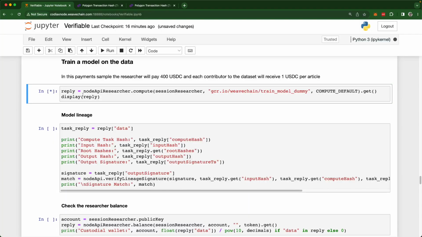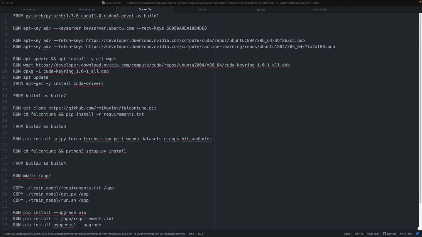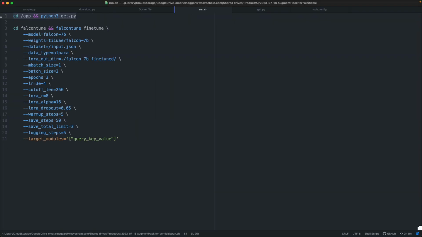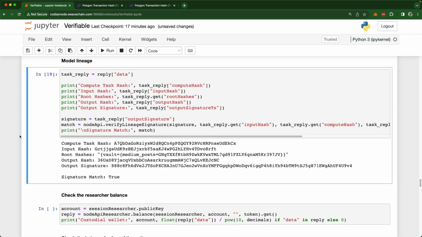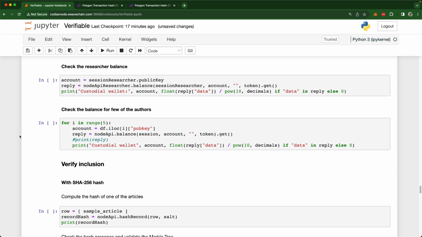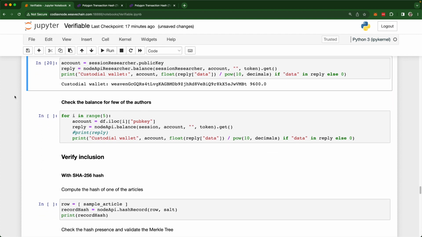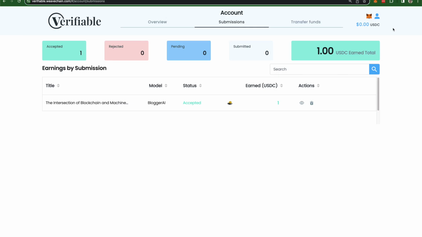We'll call a verifiable Docker task to train our model using the same pattern we saw earlier. Our Docker file runs a shell script that securely reads data via WeaveChain to feed the model. WeaveChain manages payments based on the fees we set earlier in a seamless way. The 400 USDC that were paid are split amongst the authors, and if we refresh our UI, we'll see that our solo author also got paid.